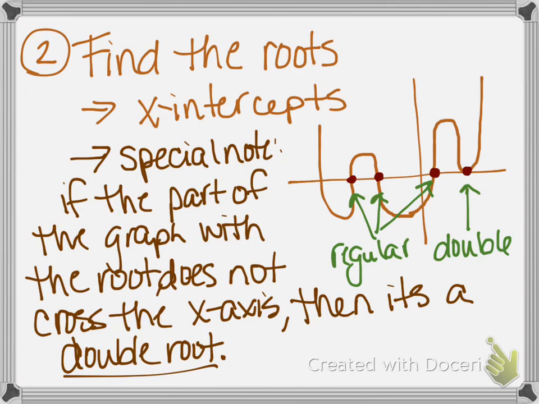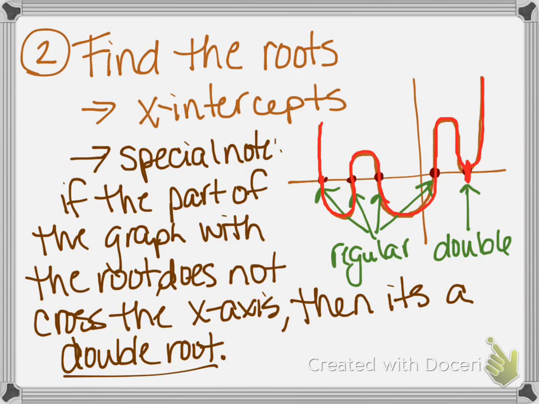Okay, so meaning as you watch this line, oh, and I forgot a root here. Hopefully you guys caught that. There's a root right there too. There's another regular root. Okay, so as you watch this line, you see this line goes through, crosses. So there's a root. Crosses. There's a root. Crosses. There's a root. This one goes down, just touches, and then gets turned away, turned back up. That's what makes a double root. So it doesn't cross the x-axis, it just simply touches it and then turns away. So that means that you have a double root there, which means instead of, let's say, this being just a root at 2, there's 2 roots at 2. And we'll go through an example that has that.